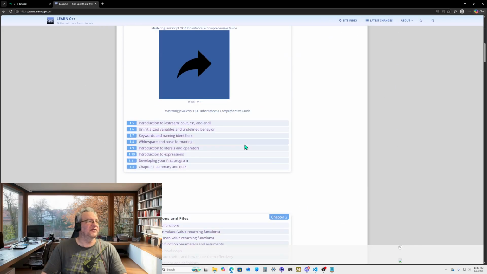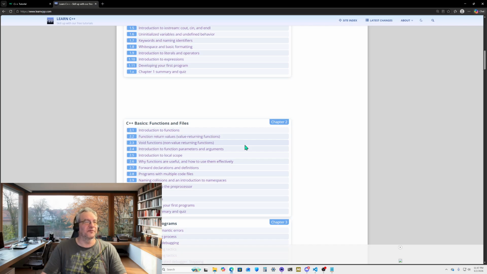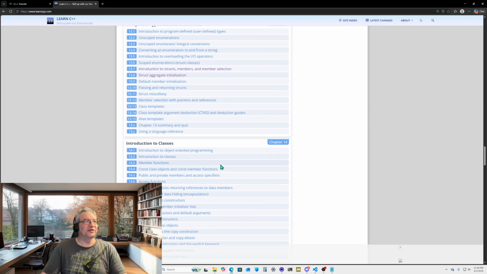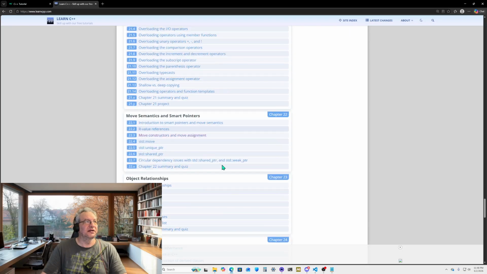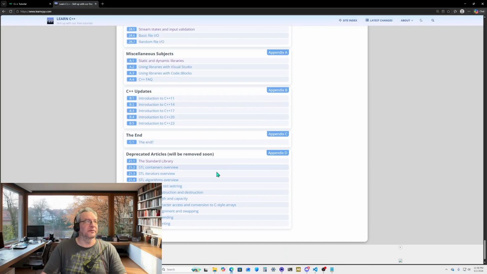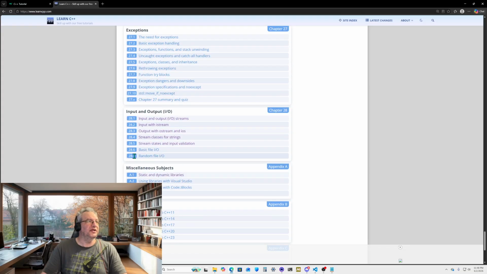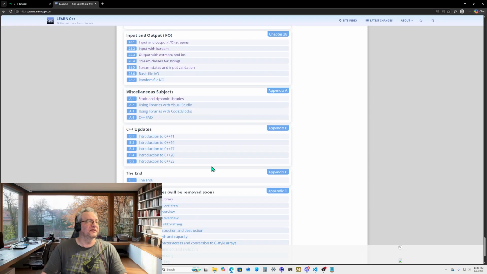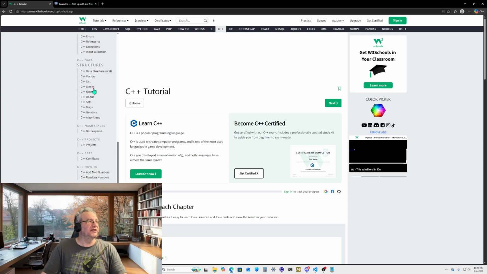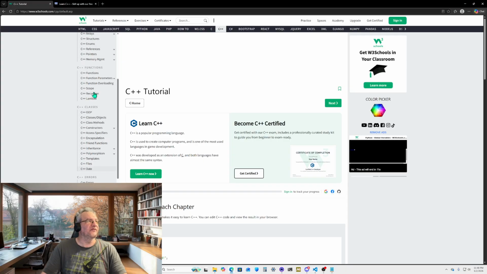In fact, this right here shows a lot more information. Not as much as what the C++ reference does, but it shows so much information. There is literally, and this is constantly being updated, by the way, and I know this took a lot of work, literally 28 chapters plus on C++. Now you tell me, does this look like it contains 28 chapters worth of information?